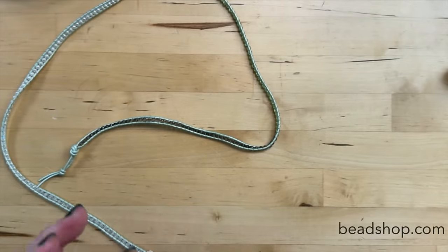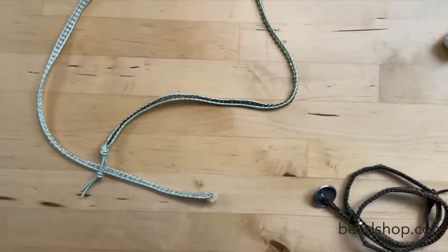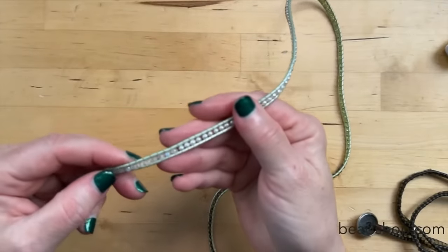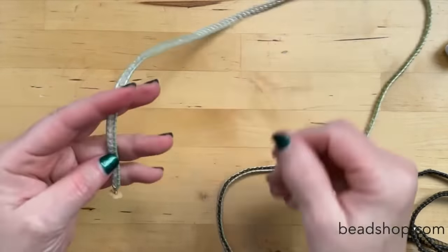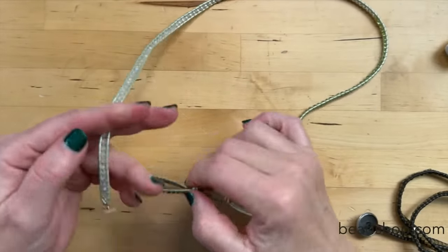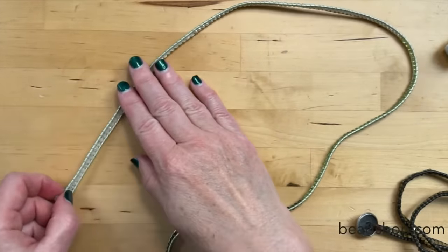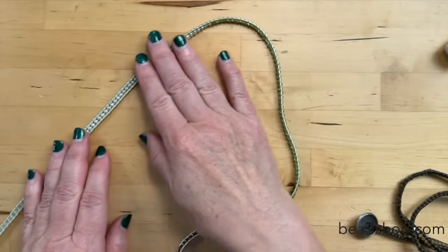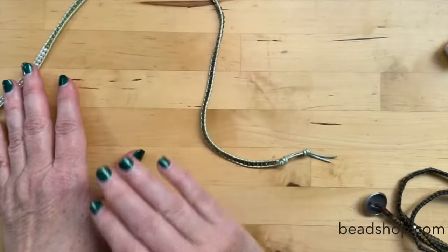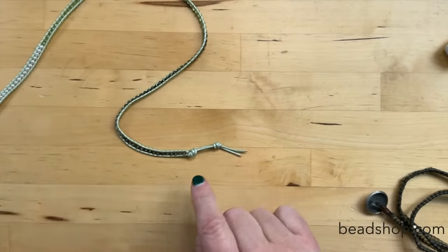And so when you don't know what to make, or you're having trouble deciding what it is you want to make, a simple wrap like this. This, I believe, is in Infinity Stitch. I'm guessing that it is in Infinity Stitch. And it's just one long simple strand, no transition, no starting and stopping, just a long piece, a simple closure that's knotted, an opening for the button, and then knotted.